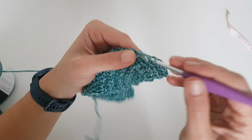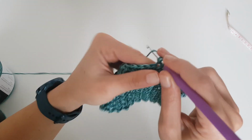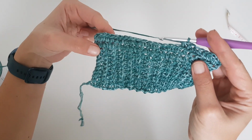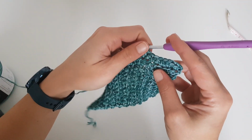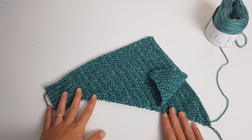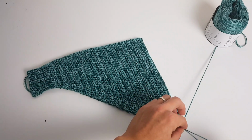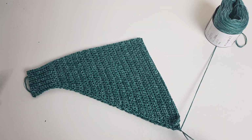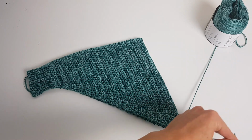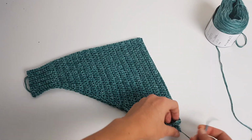I'm making size 4 and the sweater has a waist length. In case you need more length to the sweater, you will have to make more rows on the sleeve, or for the last few rows of the sleeve, you can increase with 2 stitches at the beginning and at the end. Now that we finished the sleeve, I will just cut the yarn because we need to start with an extension, which will be the ribbing at the bottom of the sweater.